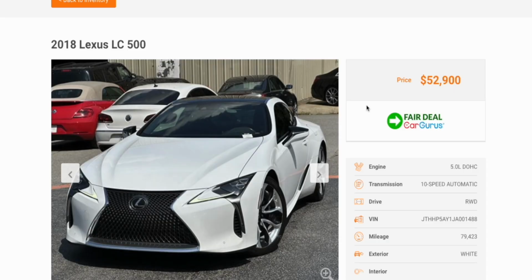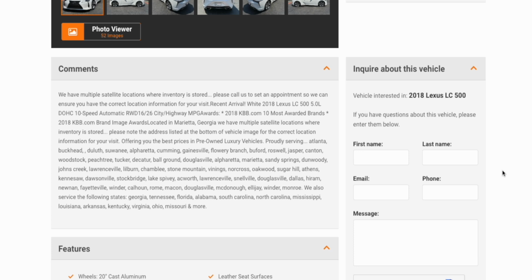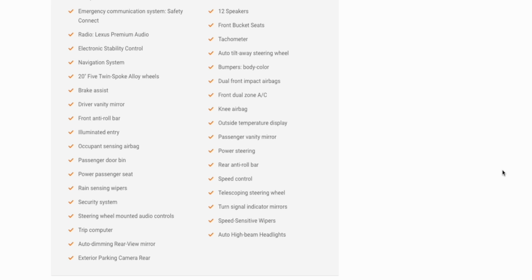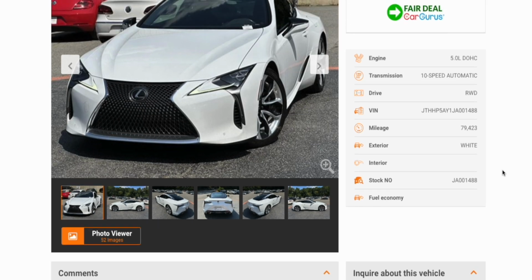When we jump out here at their website, guys, I think we get a few extra pictures from these guys. They're showing the mileage to be 79,000. So maybe they just did this before they put a couple miles on it, driving it and getting everything done to it. The only thing that's not out here that I would have liked to see, obviously, is the Carfax, just to confirm that we do not have any wrecks or accidents on this bad boy. And then, of course, too, would like to see what type of services have been done, right?